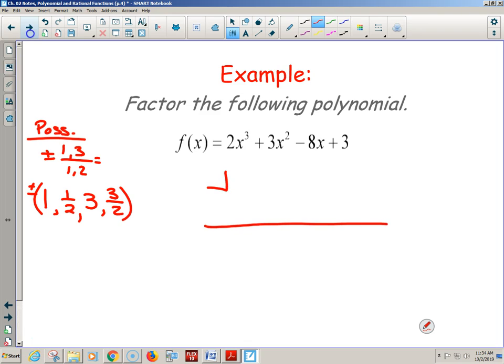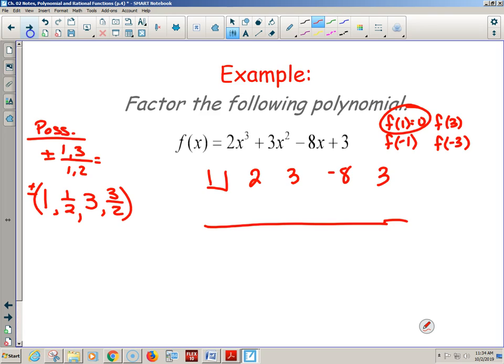Now we could go ahead and start with synthetic. We're going to want to use synthetic to break it down. But any mental mathers out there already checking out what happens if I plug in 1? If I plug in, I'm not sure if I would want to plug in the fractions, but I think I might want to plug in the whole numbers. Because 2 plus 3 is 5. 5 minus 8 is -3. -3 plus 3 is... Yeah. Ding, ding, ding, ding. Found a winner already. Double check these up. I think 1 works, yeah?